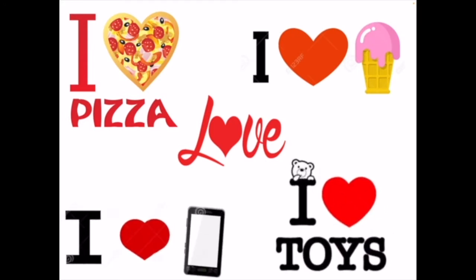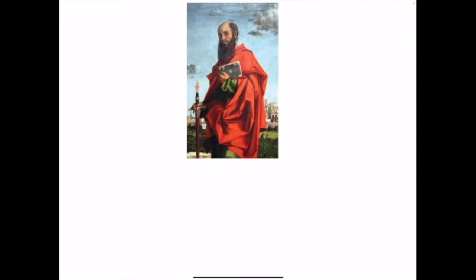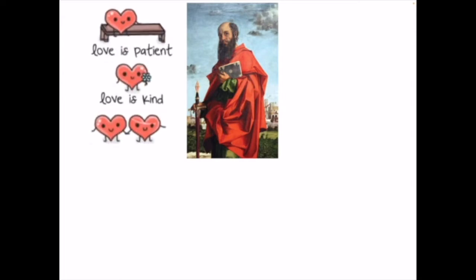I love pizza, I love my teddy bear, I love toys, I love my smartphone. We overuse the word love. But Paul described love differently. He didn't say that love is something we feel. 1 Corinthians 13:4-7 says, love is patient, love is kind.